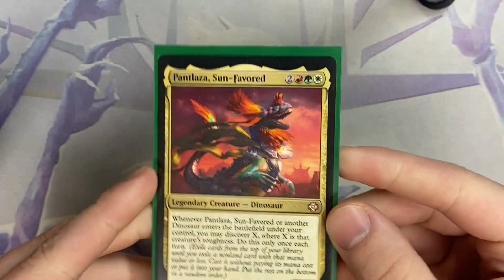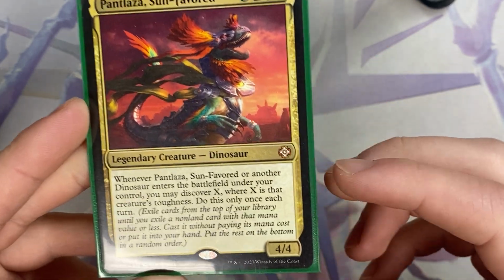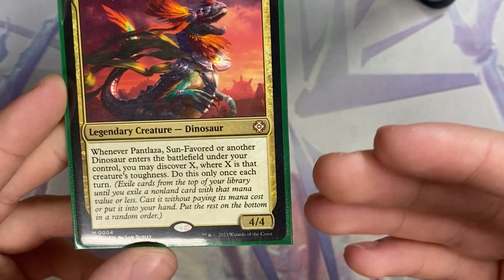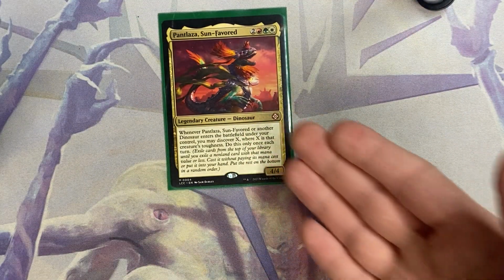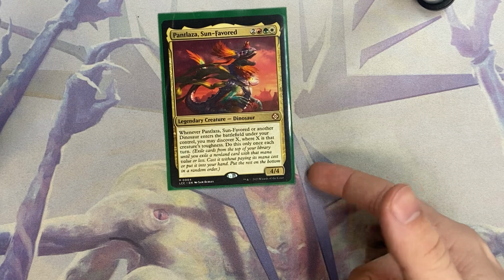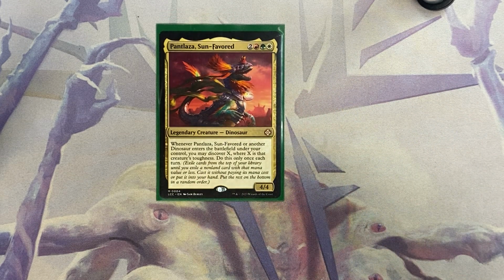So, here's the commander, Pantlaza, Sunfavored. Whenever he or another Dinosaur I control enters, I discover X, where X is the creature's toughness. So if I play Pantlaza, I will discover 4 because 4 is his toughness, and that means I'll exile cards from the top of my library until I get a spell with mana value 4 or less, and then I can either cast that immediately or put it into my hand, and all of the rest of the cards go into the bottom of my library in a random order, which is pretty good. You basically get 2 spells for the price of 1, and it's kind of busted.